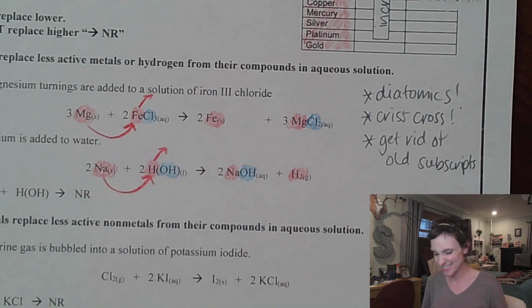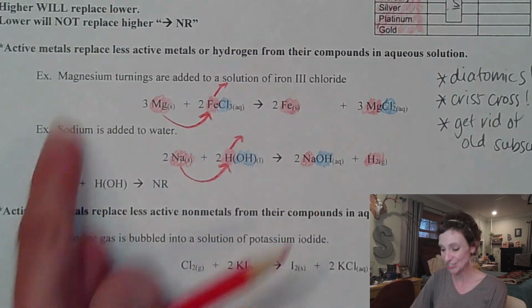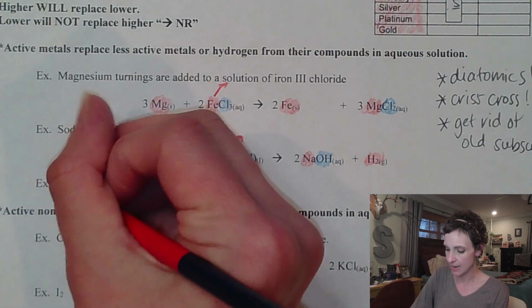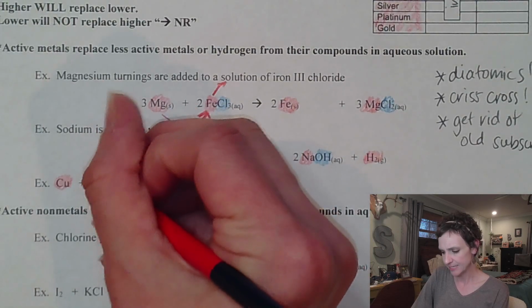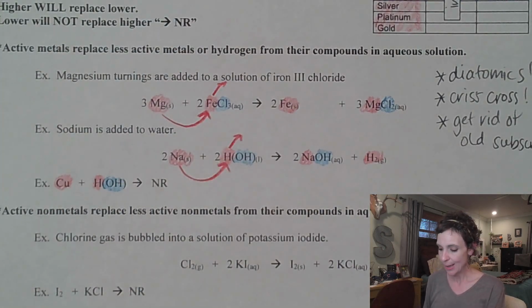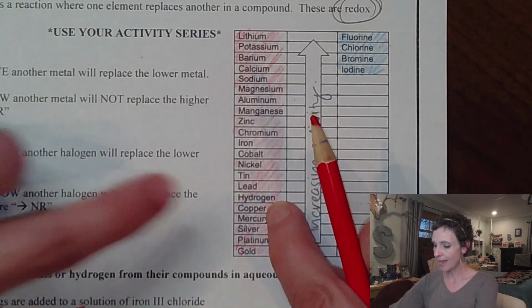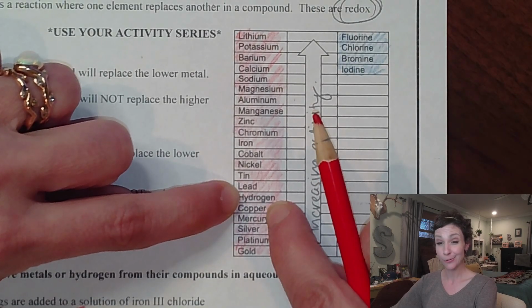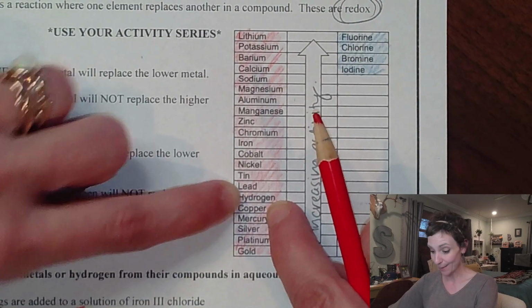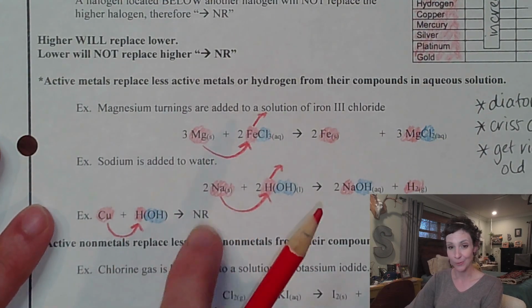Looking good. Now let's do the last little example here, with my metals trying to replace. I've got copper coming in hot here, and he is trying to replace the hydrogen in my HOH water compound. But let's see if copper will be successful. Copper, he is down here. Hydrogen is actually one step prettier than my copper. So if the prettier person is already in the couple, no reaction will occur.